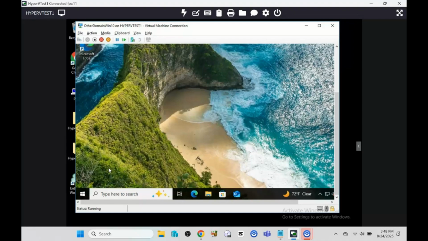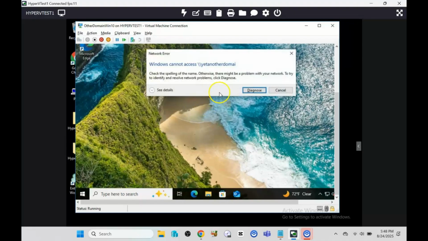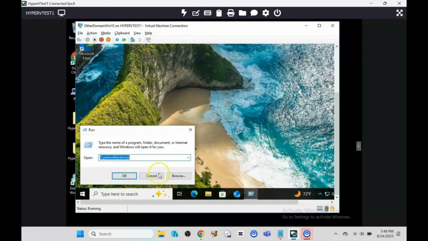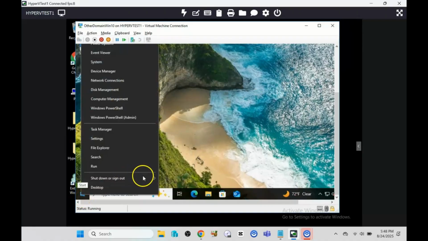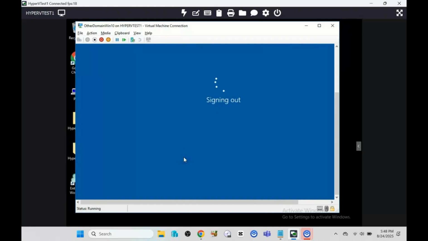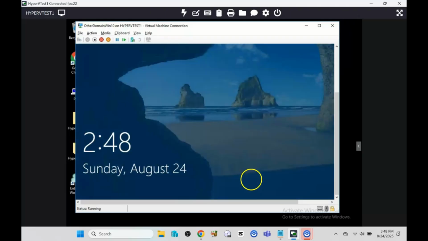I would be surprised if this worked. Let's sign out. So we were testing this as other domain user credentials, the user credentials created on the root domain.